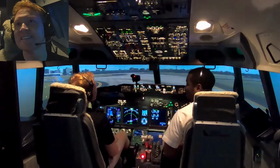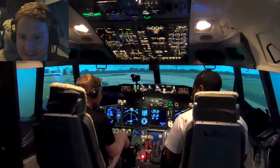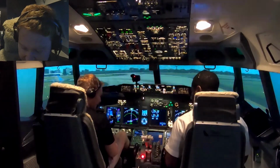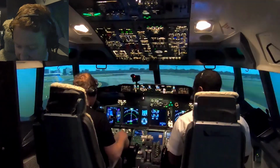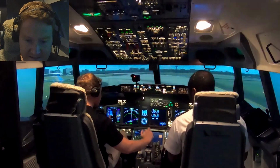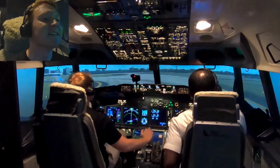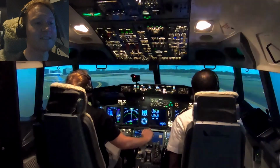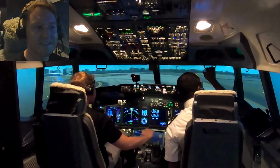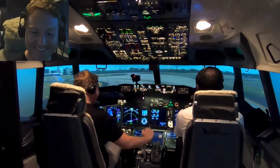Yeah. All right, so now we're all set and ready. Yep, we are. So the parking brake can come up. The parking brake, push that forward, disengage. All right, and just putting in a bit of power to 30%. Just look in there. So bring that, that's it. Yep. All right. And we're going to start moving. Now you can crank that up to 40 once it starts moving, and then you bring it back to 30.